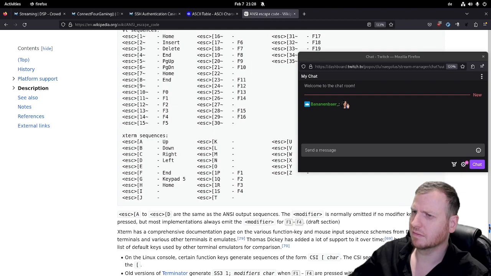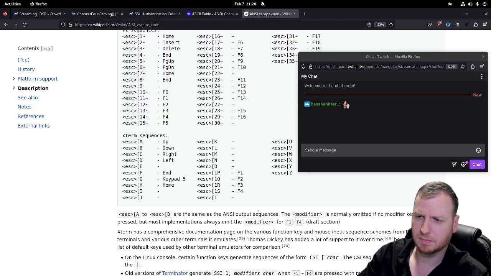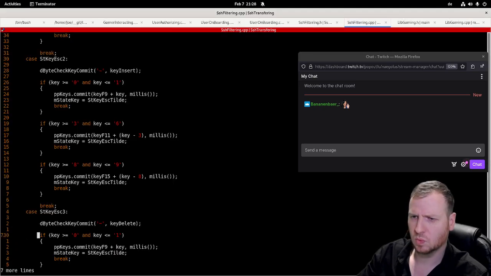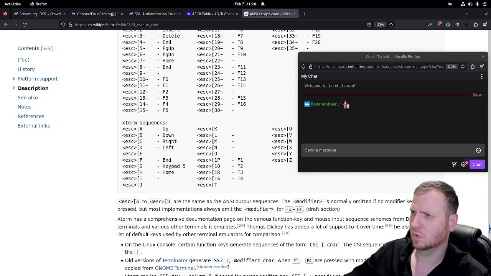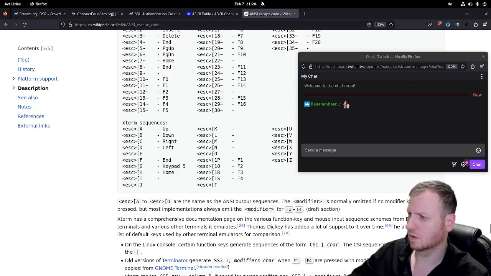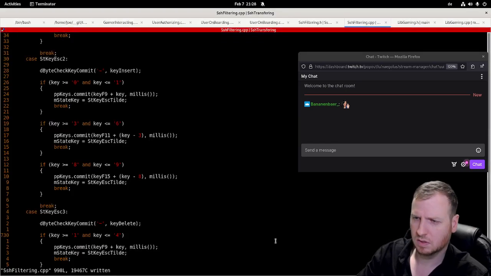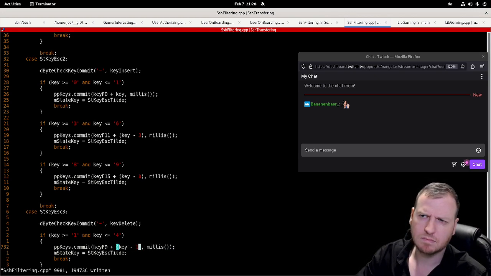If we have escape sequence 3, if we are in between 1 and 4, commit F17.